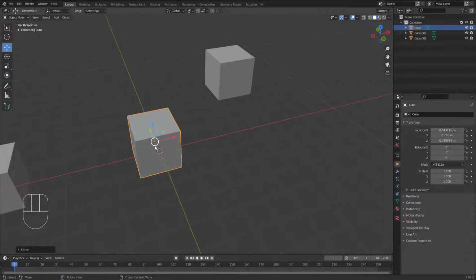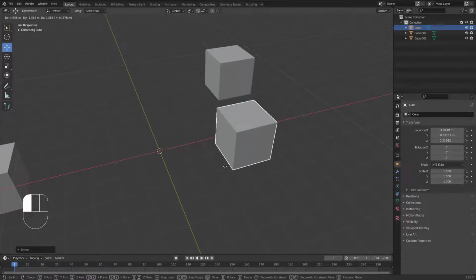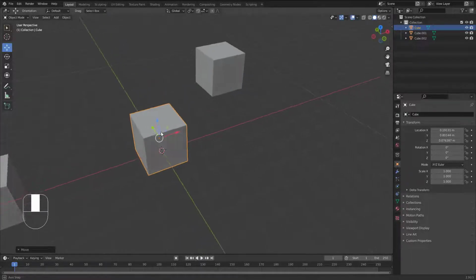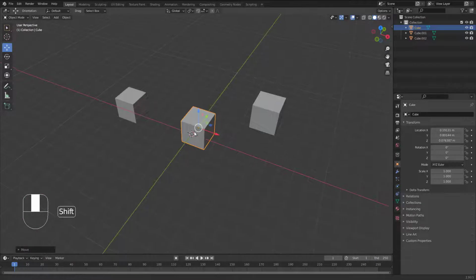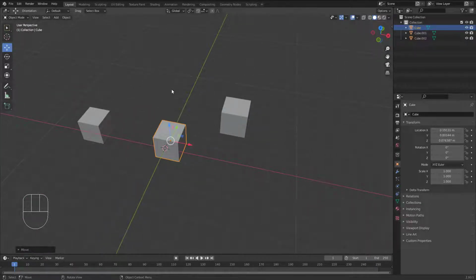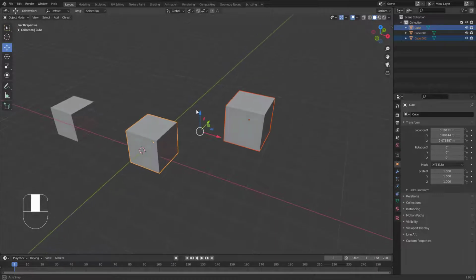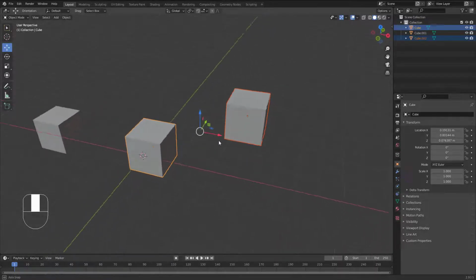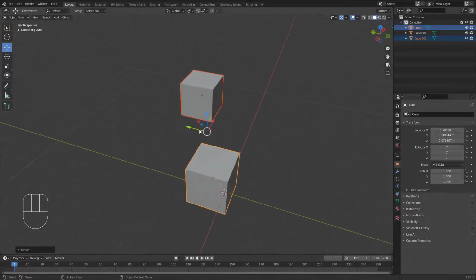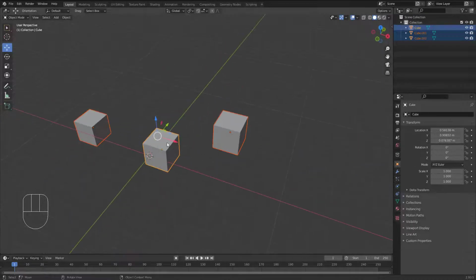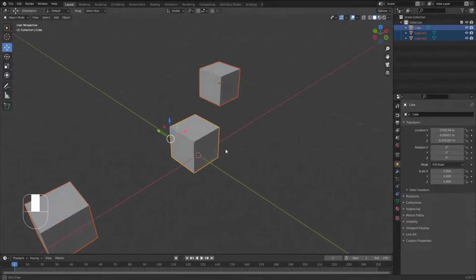So this is the move tool. You can grab this one in the center to move it in all directions. The white circle means you can move the geometry in all directions. You can move 2 objects or 3 objects. You can make a selection, and as you see now, the gizmo is in the center of these 2 objects. You can move them like this to the x or to the y or to the z. You can grab 3 and move them. Alright, so this is for the move tool.